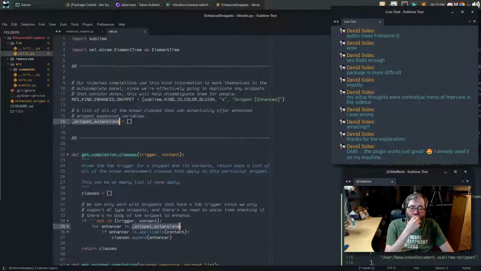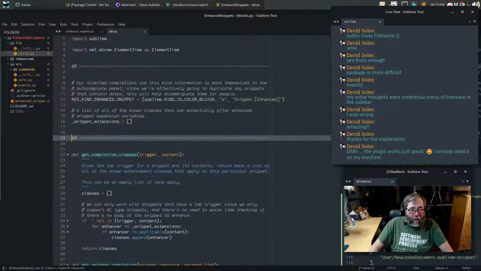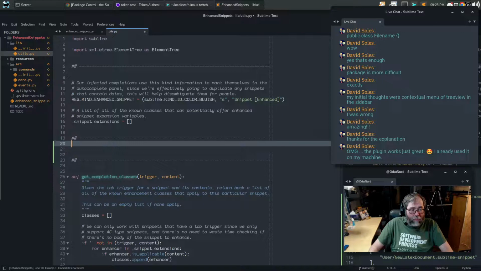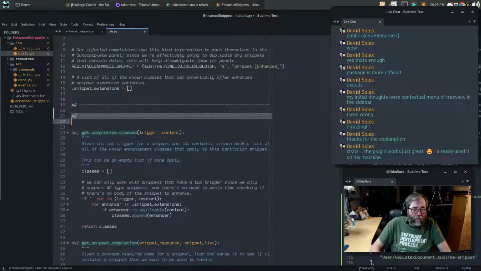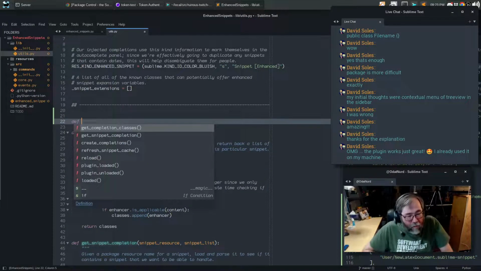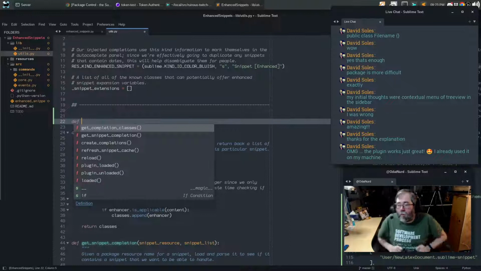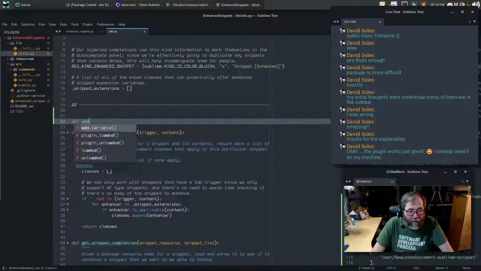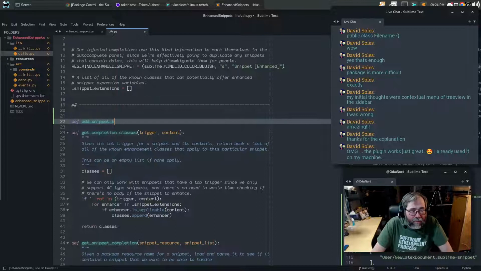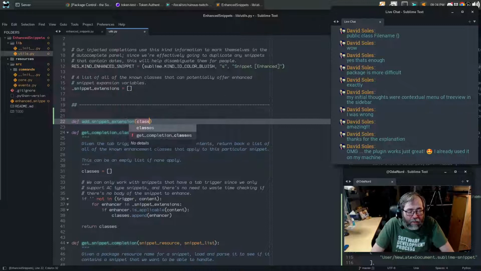We don't really want that per se. I mean, we want that to be there, but we want it to be managed by a class or an API, if you will. Oh, actually, I guess that's not how we would do that. In order to mask this stuff so that when we actually refactor it, it all works, we could say add snippet extension class.